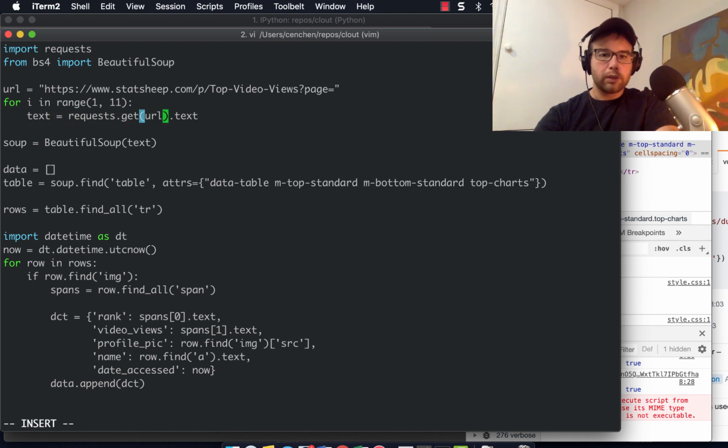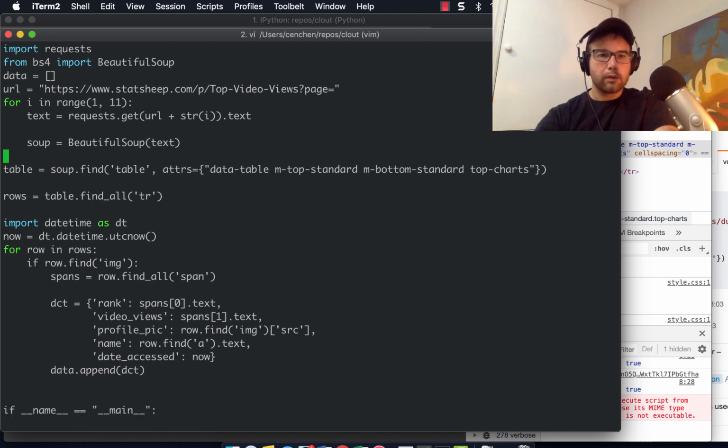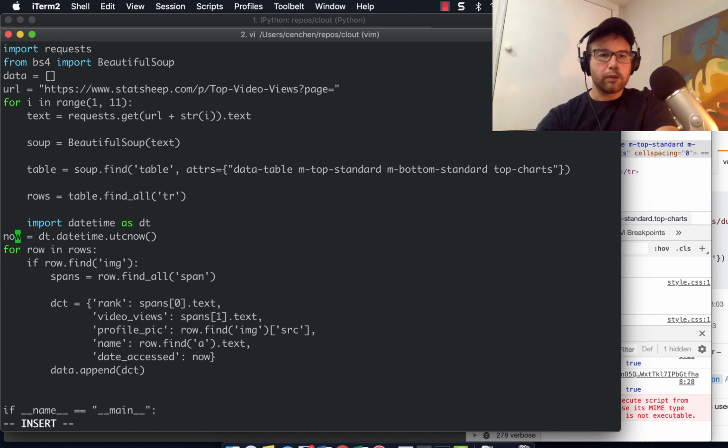Going to get the URL plus string i. I'm going to instantiate data up here because I don't want it to be destroyed each time. I also don't need to instantiate now every time, but I'll just leave it for now.